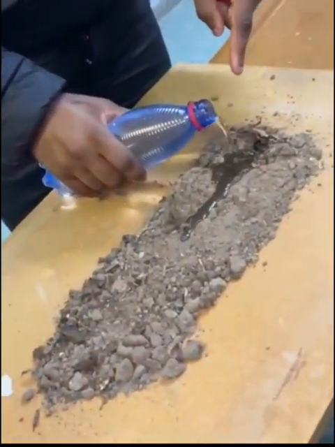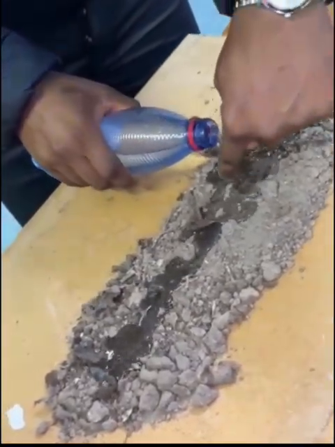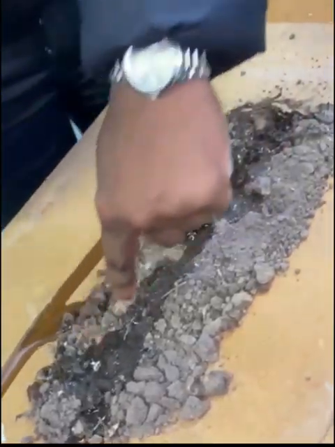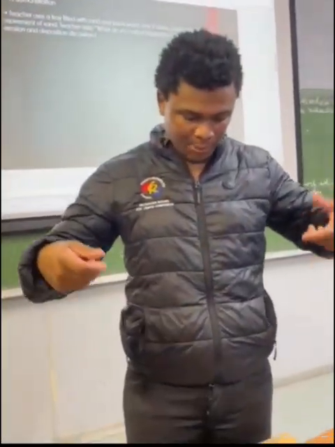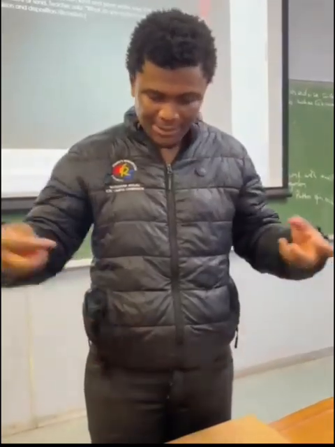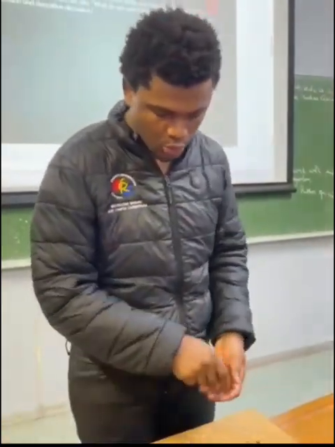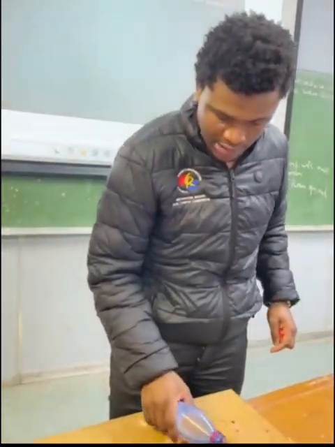As you can see, as I'm pouring water, you see that these sediments that were here start moving from this upper course to the lower course. So what is happening there? When we speak about erosion, we're speaking about the transportation of these sediments in the river course, from one point to another point. Okay, let's look again.